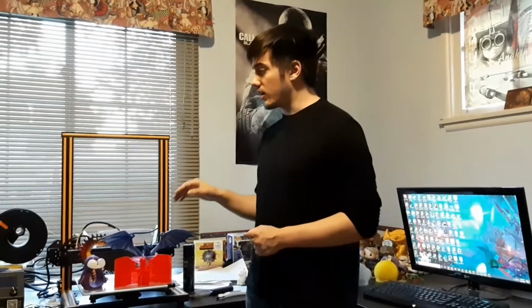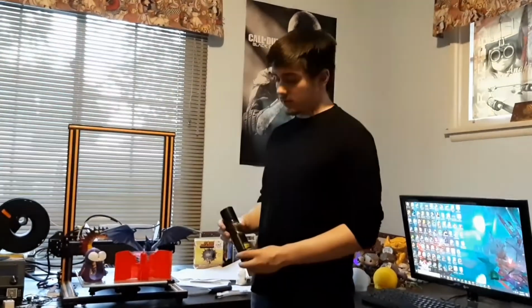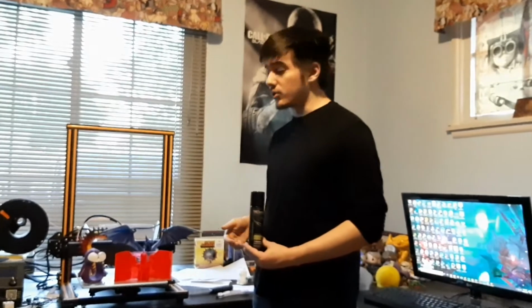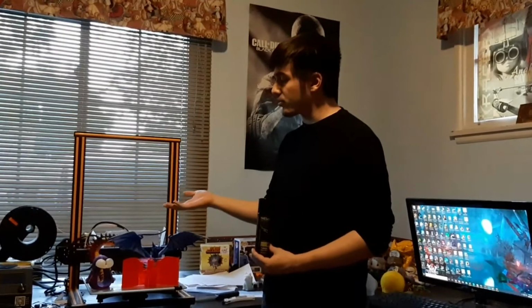The next thing you'll need is a computer and a USB drive to take your prints and put it onto the printer. Those are the essentials. Now for the supplementary items, there is adhesives like hairspray or glue. This is used to be placed on the printer bed before the print starts, and it will prevent the print from coming up off the bed during the print.